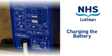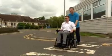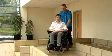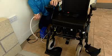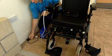Charging the battery. Powered wheelchair batteries have a good capacity, which will last a whole day under normal conditions. This will vary depending on a number of factors, including speed, distance, slopes and model of chair. The battery can be plugged into a normal electrical socket and left to charge overnight.